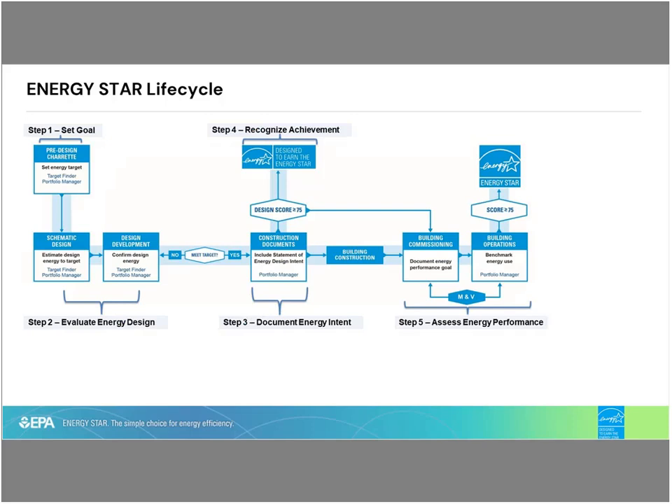So what we did is come up with what we call the Energy Star Life Cycle — taking what that curve showed and documenting it in a flow diagram, going through all the different steps of what you do at each step and how you can use our tools to make decisions during each step. I'm going to break it down into smaller chunks so you can actually see the process, using this as a way to guide yourself through design, operations, and maintaining the building.